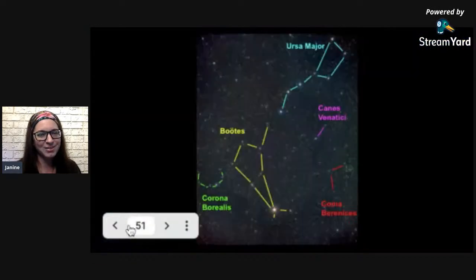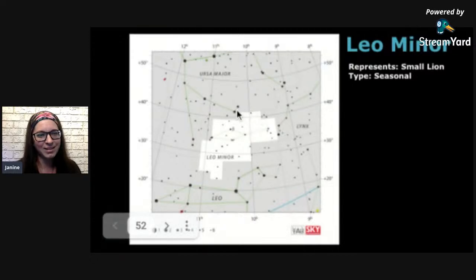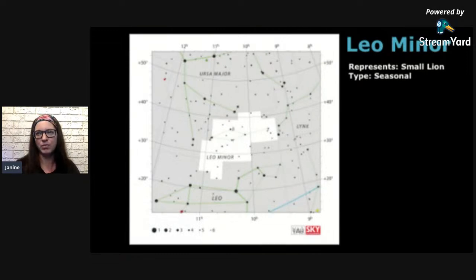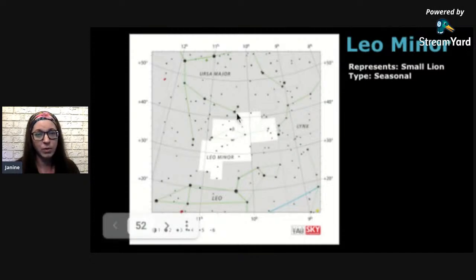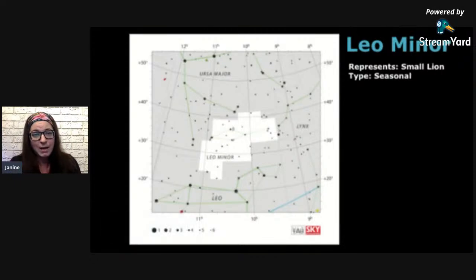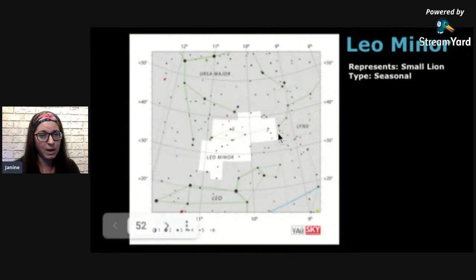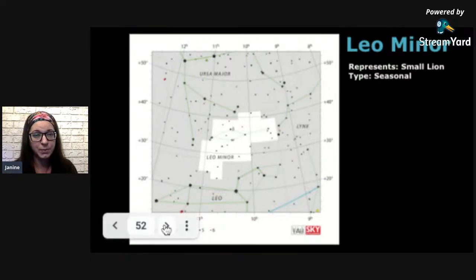Right here, this is a star map, and the star patterns are like the ancient connections we make to them, which might have been something else in the past. The constellation names have changed over the ages. But when astronomers talk about constellations, they're talking about what's in this border. And all these stars have a particular name and designation. That's how astronomers all stay on the same page. And you can also see that each point has a specific spot in the sky. You have declination and right ascension, and that's what these lines stand for as well.